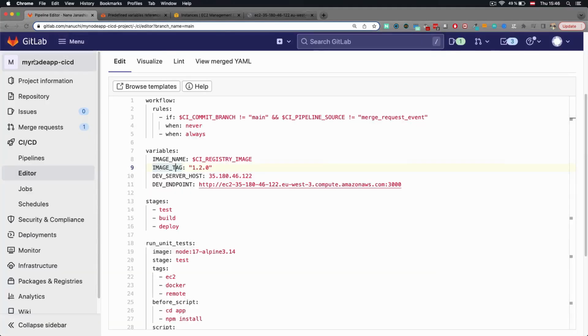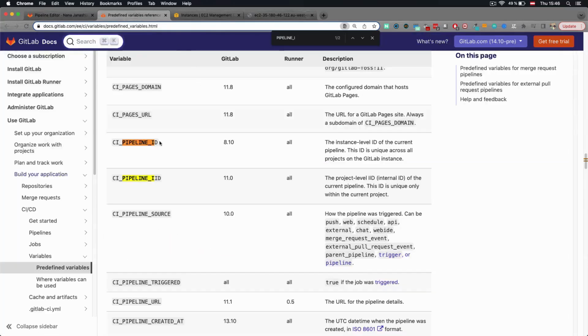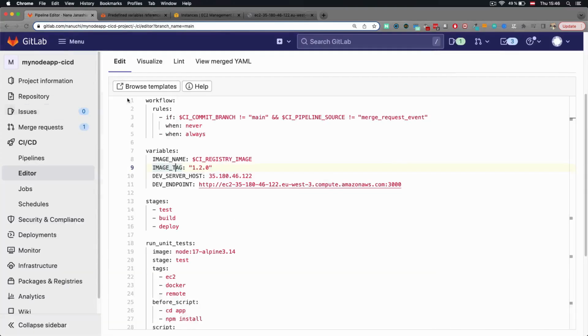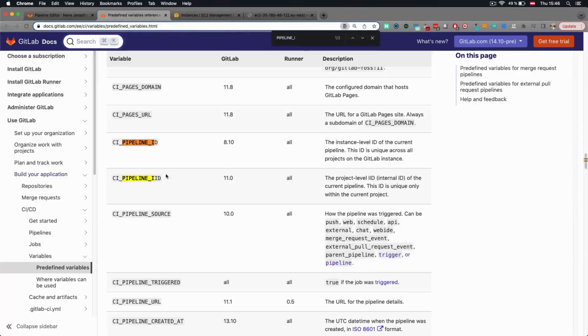So for my Node app CI/CD project, each pipeline execution will have its own ID, or we can also grab a unique ID of a pipeline across multiple projects that I have in the same GitLab instance. In our case, let's go for a unique pipeline ID for the project because we're building the Docker images for our project. So it has to be unique for that specific project.